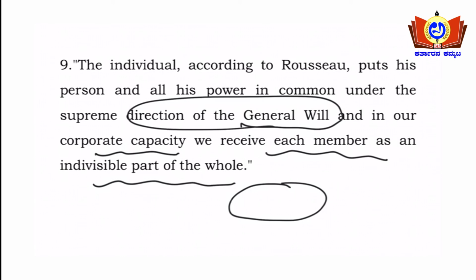So under the supreme direction of general will and in our corporate capacity we receive each member as an indivisible part of whole. Okay, so each member is an indivisible part of whole. That means actually the voice of each person shall be heard in the general will. Actually the question the passage implies.